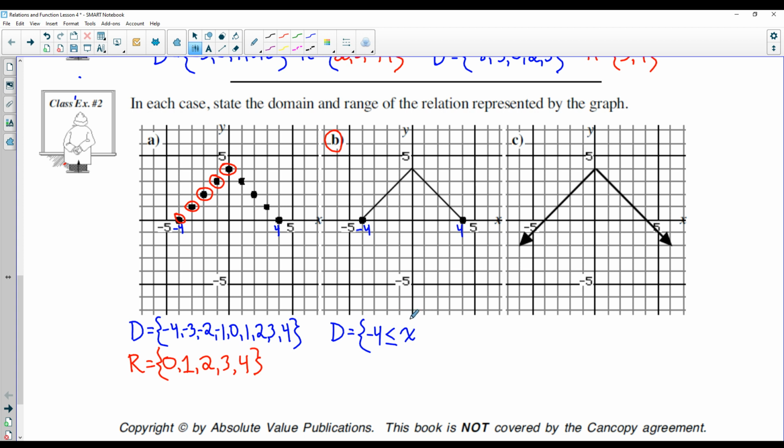Okay, so what this means here is all of your input values have to be at -4 and they have to be bigger than that. Now, I couldn't leave it like this because if I say x is greater than or equal to -4, then my graph could have x values of like 5, 6, 7, 8, etc., which is not correct. So you actually need to put another restriction on this other end of the graph as well. So I also know that all of your x values must be less than or equal to 4. So I'm going to write down less than or equal to 4.